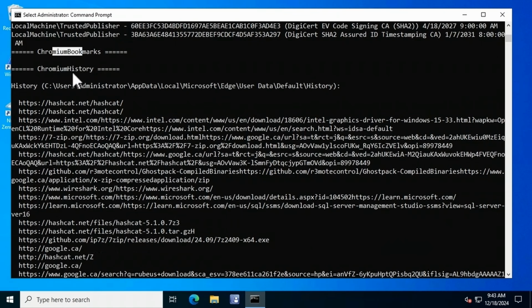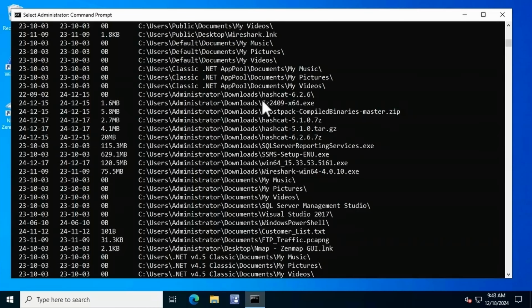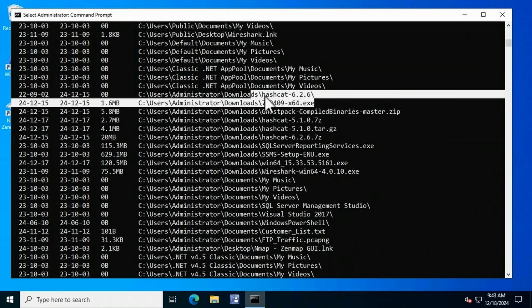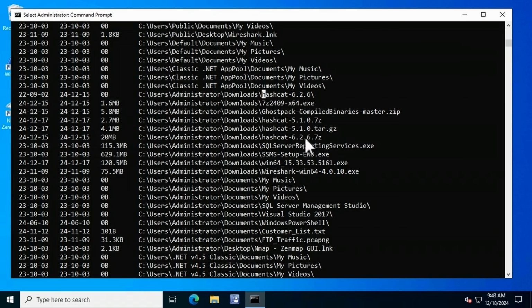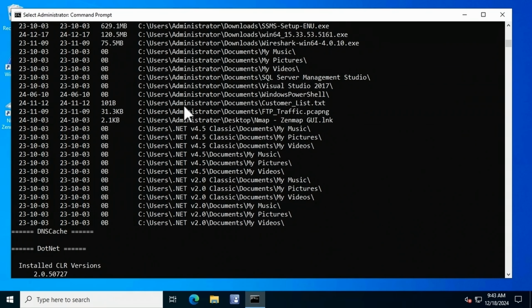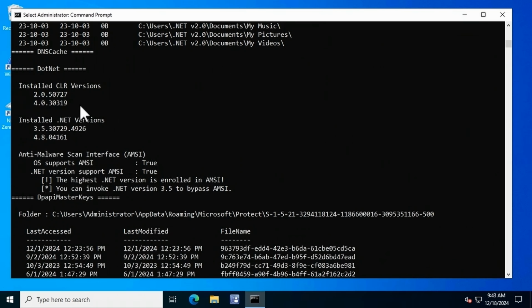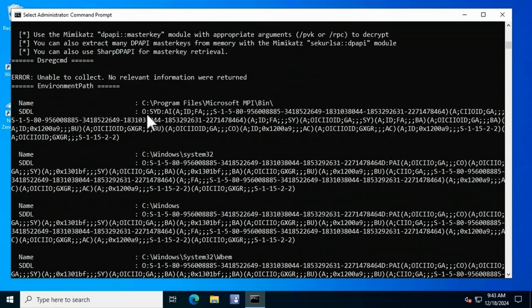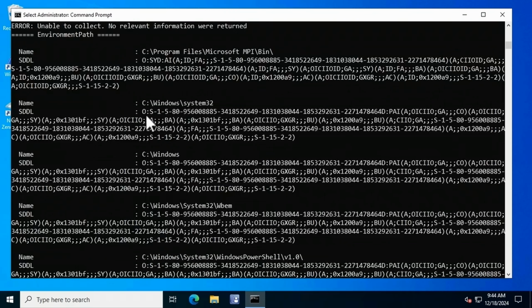It's doing a directory listing of the file system. It's showing you some different folders and files that exist, so you can navigate through that and get a listing of the different files. There's some of the programs that I've been using in some of the demos. So very interesting, there's a file listing. There's your .NET versions that are running. All kinds of data or information here that's being retrieved.